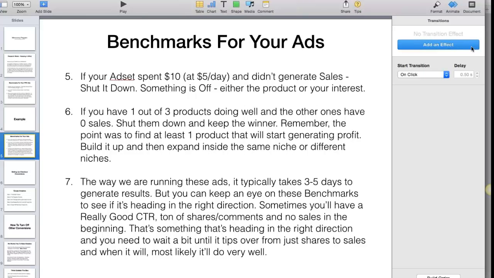Yeah, so Kevin, in regards to shutting it down, there's a lot of variables, right? If you're running an ad of $5 a day, it also depends on, for example, the profit of your product. We have products where the profit is, let's say, $40 per item. We'll let it run maybe up to $20, $25, because if I just sell one product, I'm still in profit. Now, again, it also depends on a lot of things. I'm going to check how that ad is doing as far as CTR, if it's getting engagement, if it's getting shares. If I see an ad is getting a ton of shares, a ton of comments, and it's spent, let's say, $10, but no sale came in, I may let it run a little longer just to see.